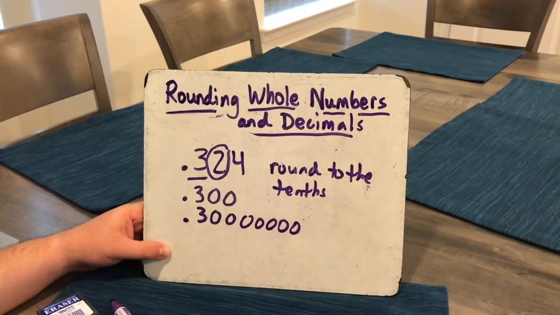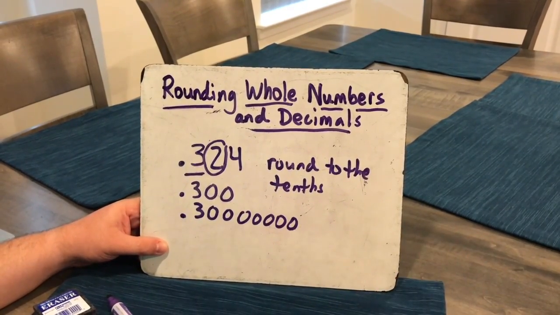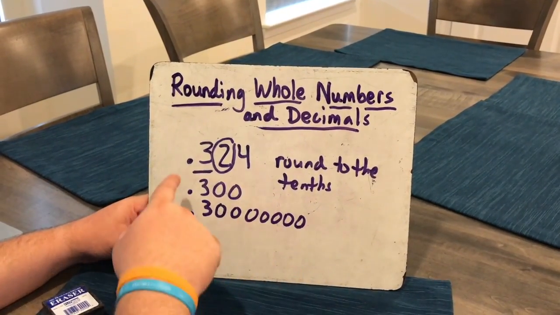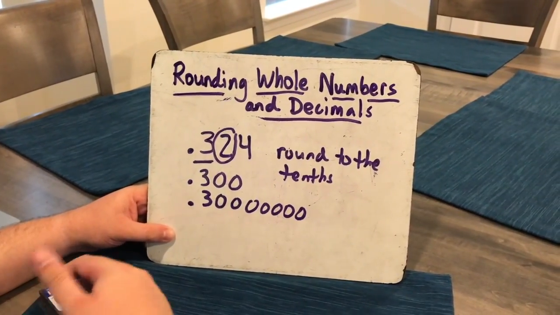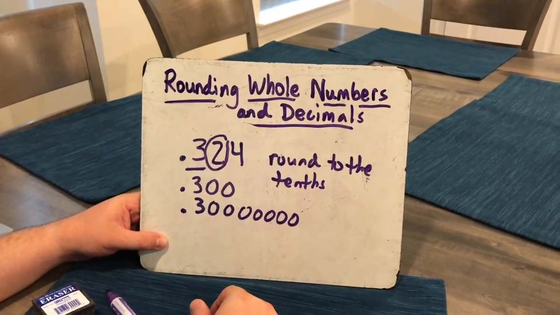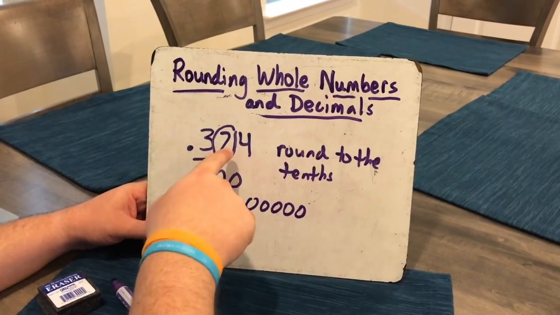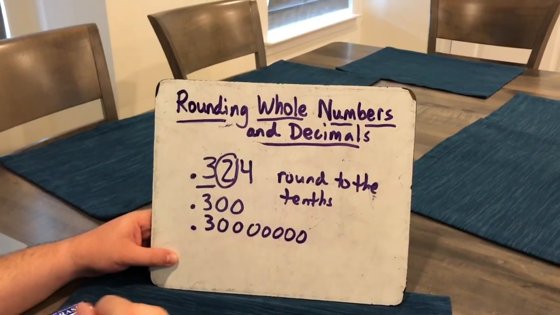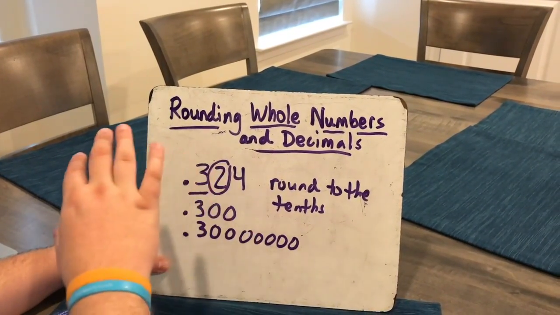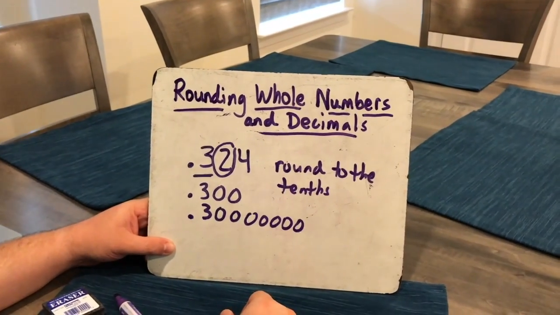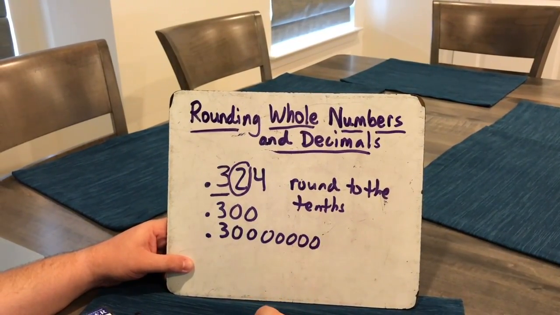Okay, so rounding whole numbers and decimals, as long as you know your places, you'll do a great job with this. Okay, so remember, underline whatever place it's talking about, circle the number next door, use your little jingle, 5 and above, give it a shove, 4 and below, let it go. If it's 5 and above, it's going to knock that number up. If it's 4 and below, that number will stay the same. From where you circled, everything else is going to turn into a 0. Okay, rounding whole numbers and decimals, very easy stuff, something you definitely got to get right on the SOL.